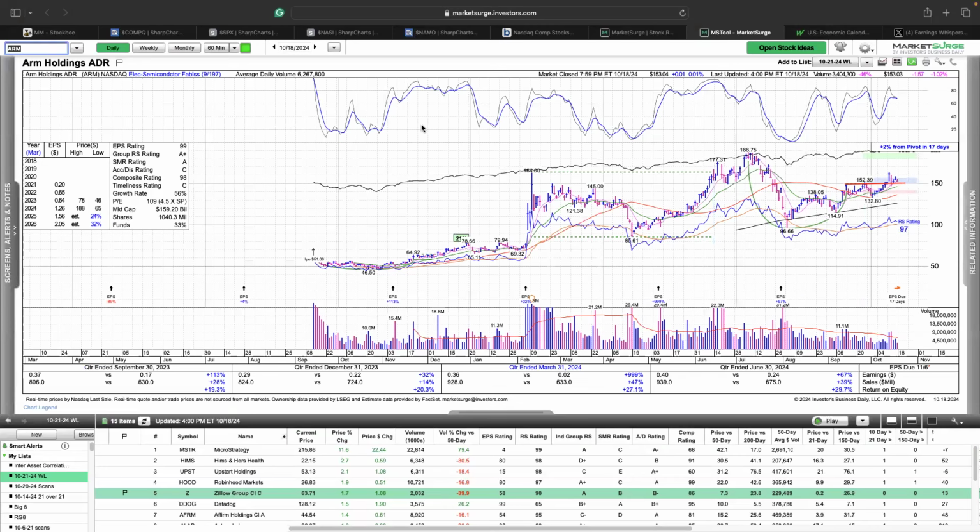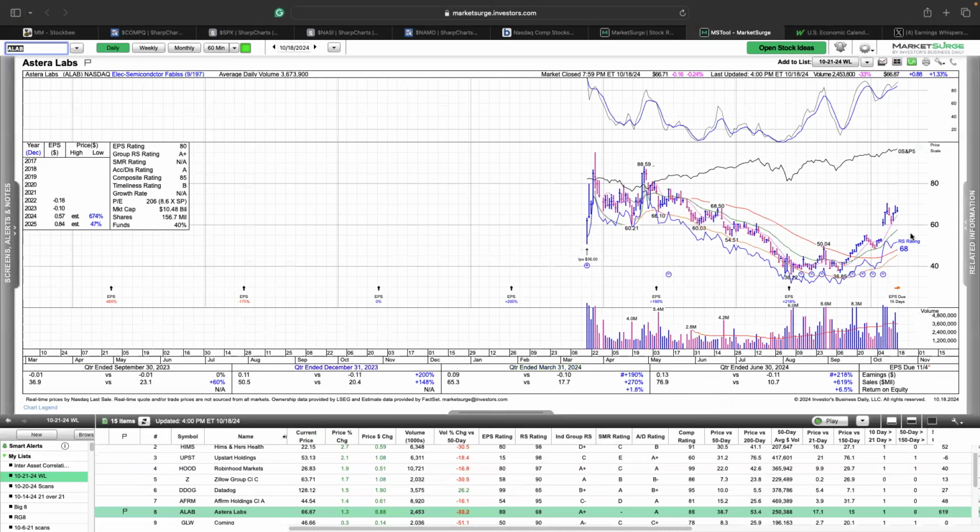And then we also have ALAB. We own this in Growth Protection, and it's a total change of character from this one. It always had the fundamentals. It's got fantastic earnings and sales, but when price is doing this, it doesn't really matter about the fundamentals. But it started to carve that low, put in a double bottom base here, got back above all the moving averages, pulled back, and then it had that catalyst, and it still holds this gap low, and this volume's got really nice. I mean, this is the volume on the up days, and then here on the pullback, look how light it was. So definitely some accumulation on this one.